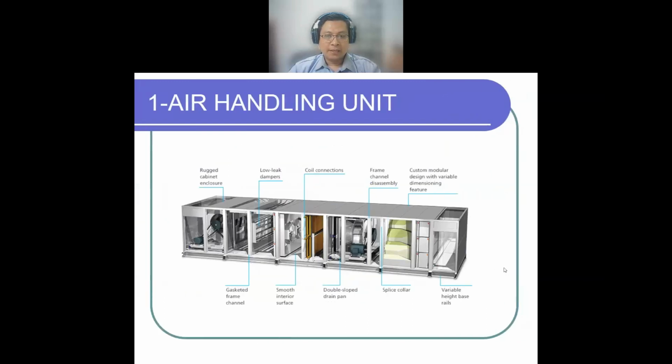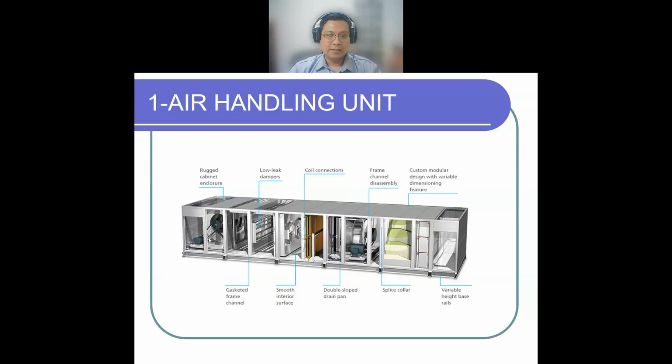What components consist in one AHU? AHU can have the blower at the bottom or at the end of the AHU. They will attach different types; maybe the blower is attached at the starting of the AHU, or the blower is attached on the end of the AHU. So this type is starting.